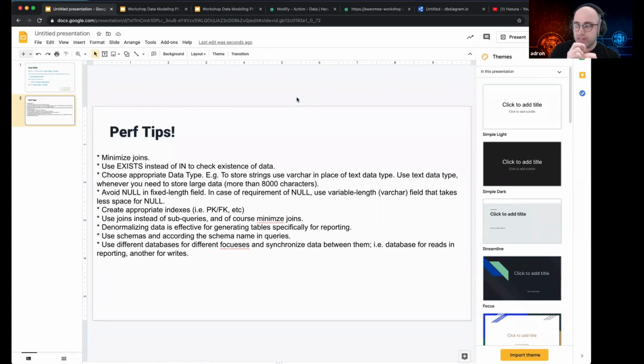Two, use exists instead of in to check existence of data. I've run into that scenario a few times. That's pretty much synonymous against anything you're going to execute ANSI SQL against. So SQL Server, Postgres, etc. That helps. I feel like it's kind of silly to mention, but use the appropriate data type for a thing if it's a particular data type.